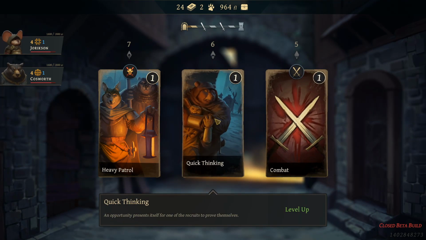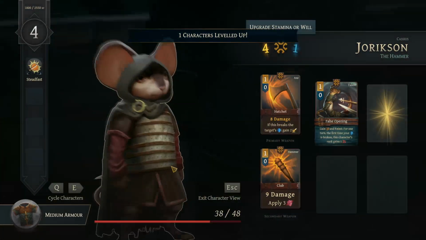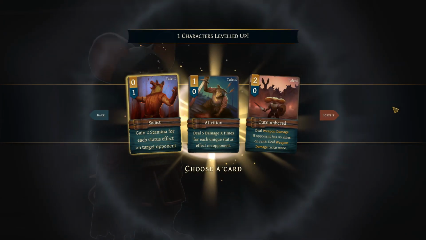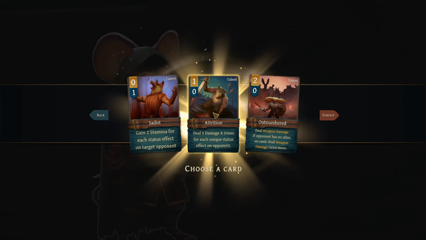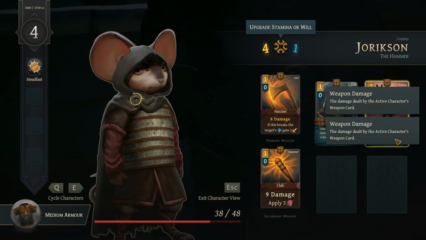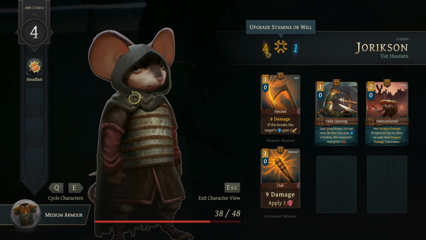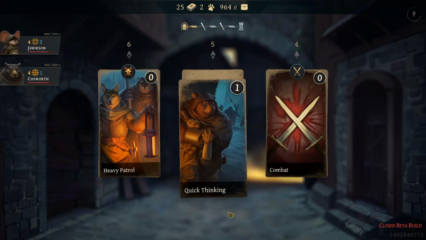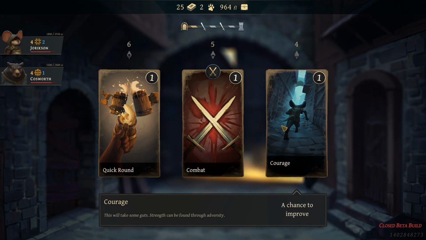Quick thinking, one of us levels up immediately. Just straight up level up. So grab that. And Yorkson levels up. Yorkson's getting another card. Sadist: gains 2 stamina for each status effect on target opponent. Attrition. Take Outnumbered: if opponent has no allies on the rank, does weapon damage twice more. Get some will. For a moment. Right. Quick round: heal party by 50%. Courage. A chance to improve.